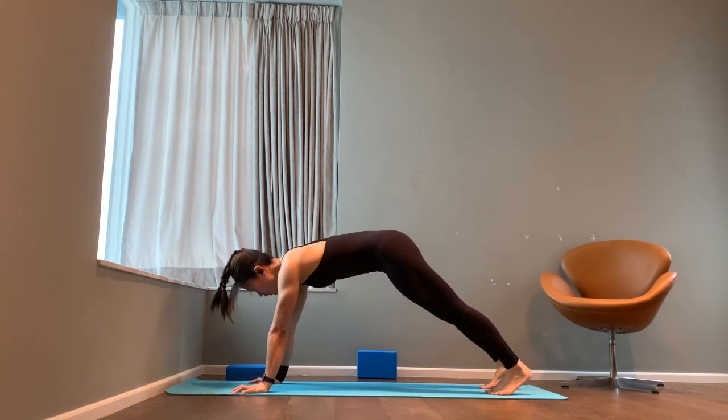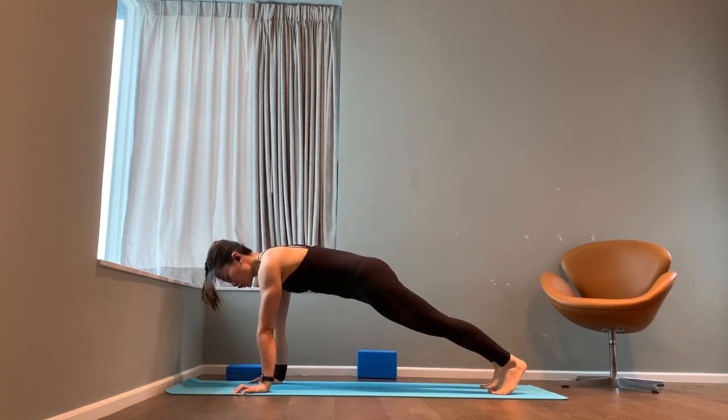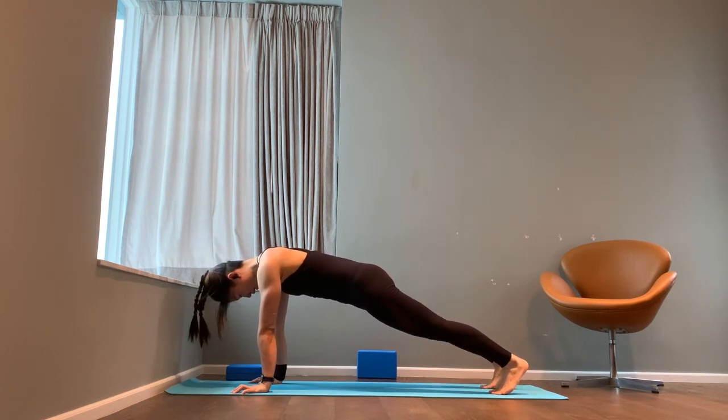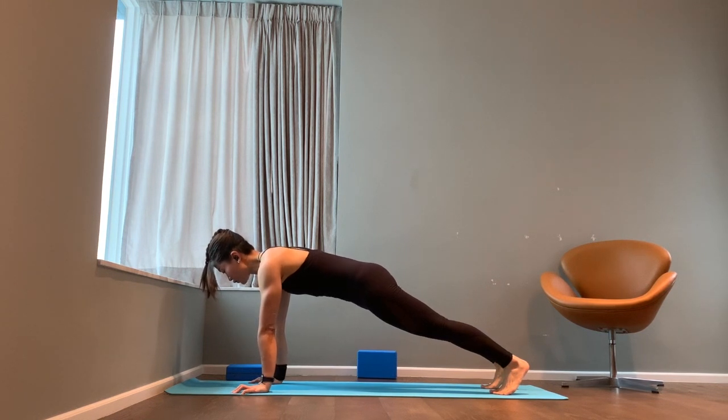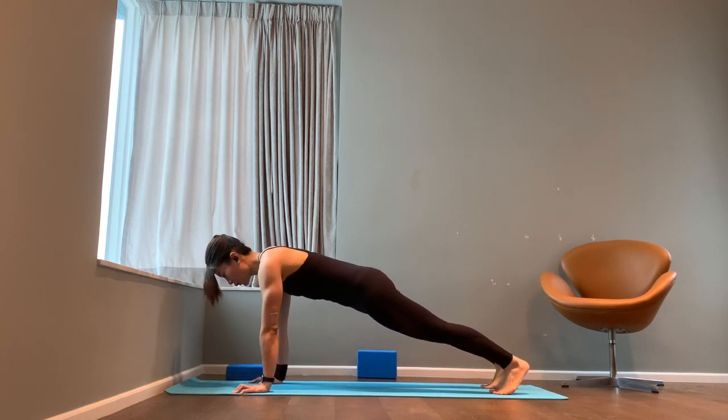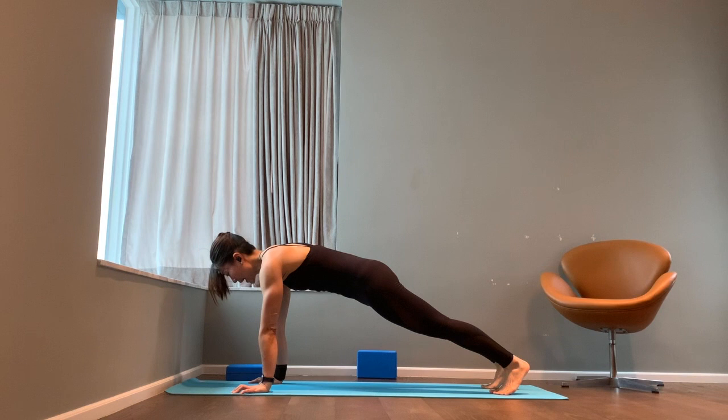As you inhale, shift forward to high plank. Shoulders stacking above your wrists, shoulders, hips, and heels, a straight line. Your toes are curling in, right? You're pressing your toes down to the floor as well, using the leg strength to support your body in this position. And then check that your chest is not sinking down. You're actually pushing the floor so that you're widening your shoulder blades away from each other.